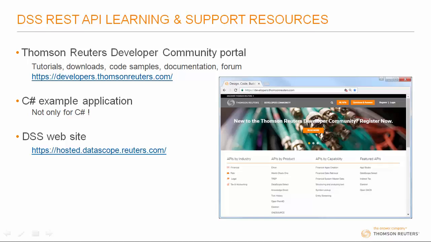So, how can you move forward? The developer portal hosts many resources, an API overview, a quick start to get you on track in no time, documents, downloads, many tutorials, links, and an active forum for questions and answers. The downloads include a variety of sample code in several programming languages, including all those you have just seen for Postman, C#, and Java.